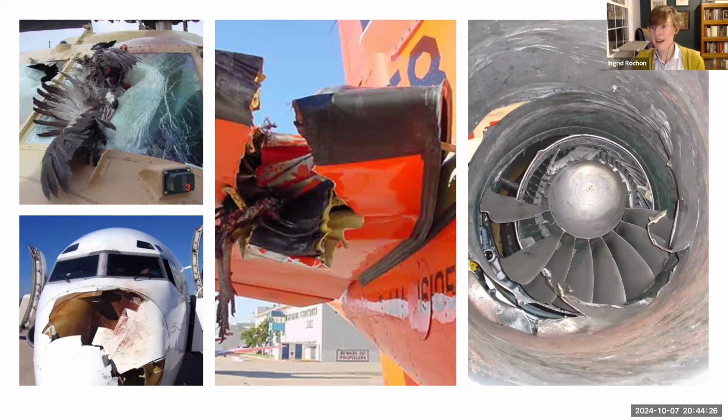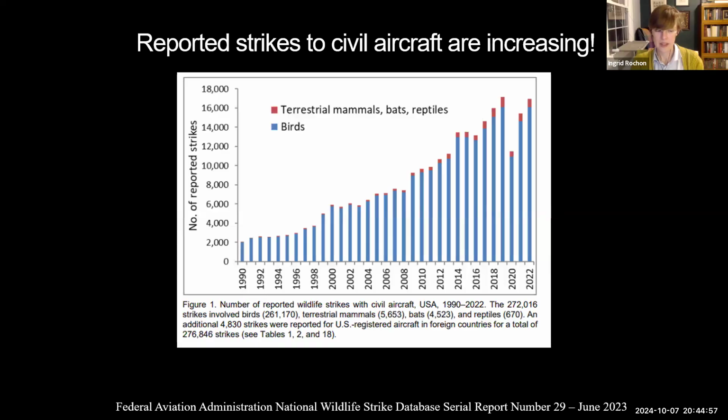And even very small birds can produce a surprising amount of damage. We had a damaging hummingbird strike last week because little birds just seem to have a magnetic draw towards the most expensive parts of the plane. We cannot stop bird strikes if we do not know what birds are being hit. All of our identifications are entered into databases that are maintained by the Federal Aviation Administration and the US military.